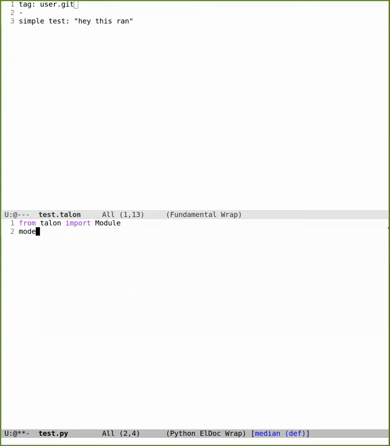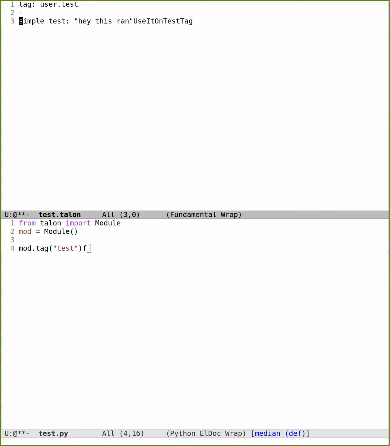Module equals module, and I'll define a test tag. All right, so I've now defined a test tag, I think, or a user.test tag.